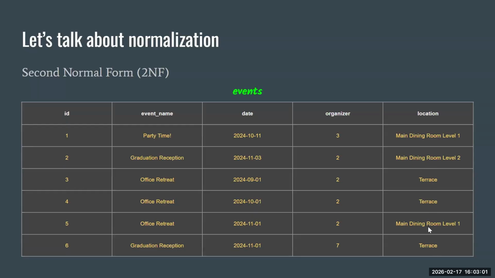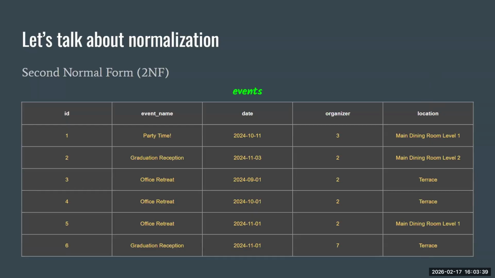So what if we decided to change the name of this location to something else, right? Maybe main floor or some such. That would require updating multiple records, which is a code smell in relational databases. A single query would suffice to update the name, like a search and replace equivalent query. Update query is what that's called, but we don't have time to get into that today. But this is technically a violation of second normal form because there's repeating data.